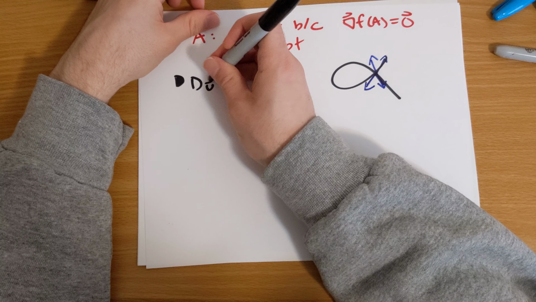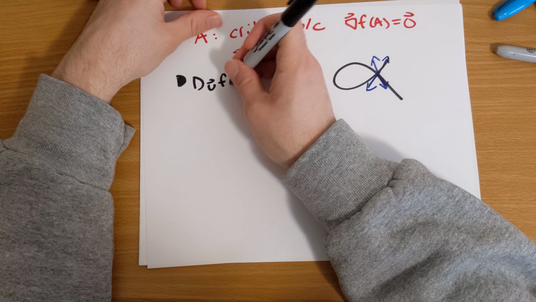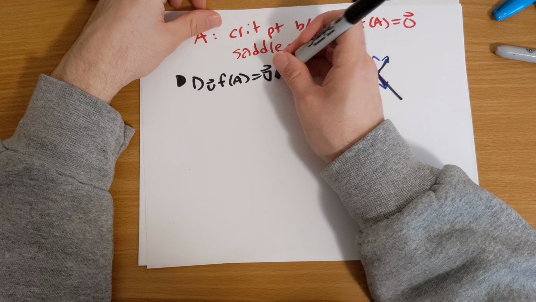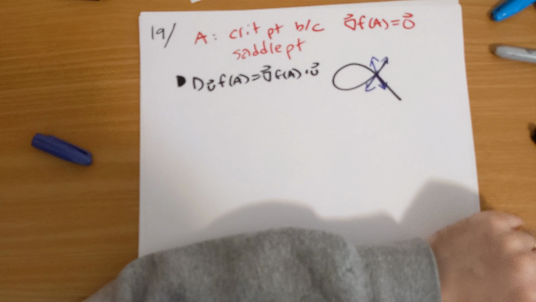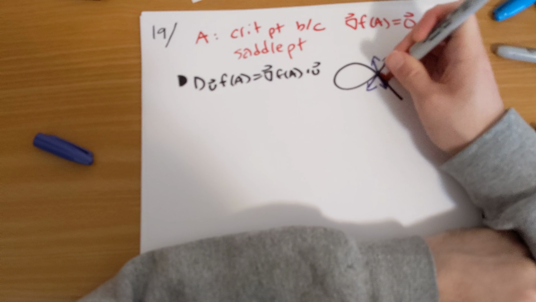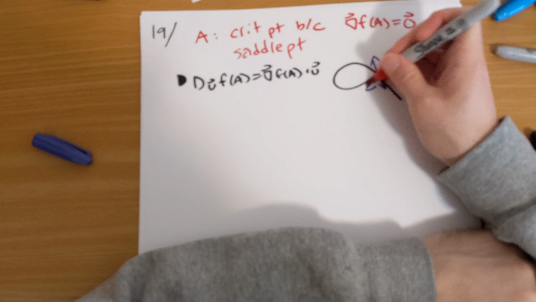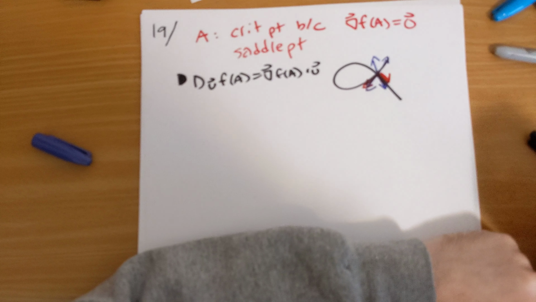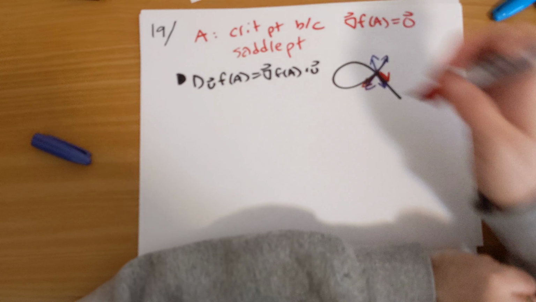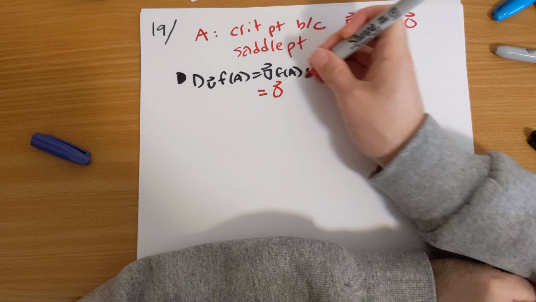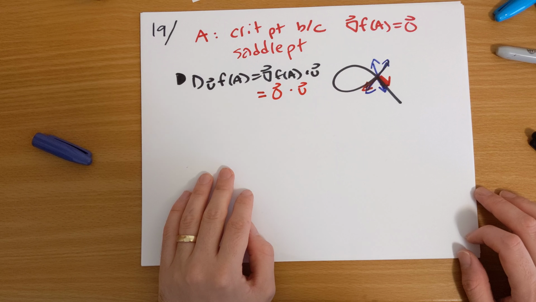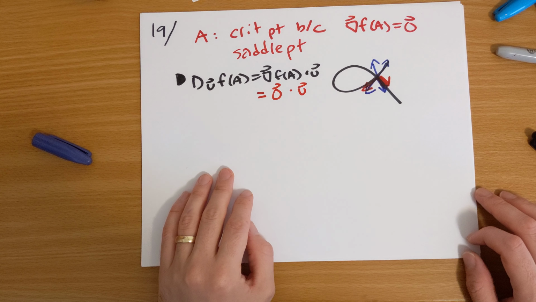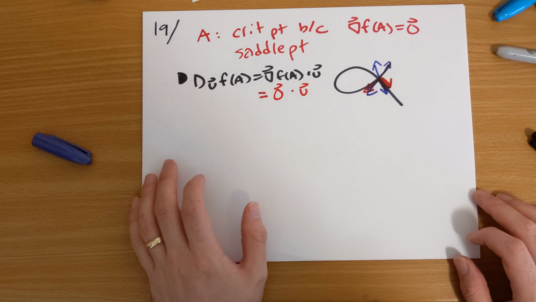let's think about the directional derivative of f at a here. It's the gradient f at a times u, where u is a direction vector. If we move along the contour in this direction, we should get 0. If we move along the contour in this direction, the directional derivative should again give us 0 here. And the only way to accomplish that for both of those vectors is for the gradient itself to give us the 0 vector.